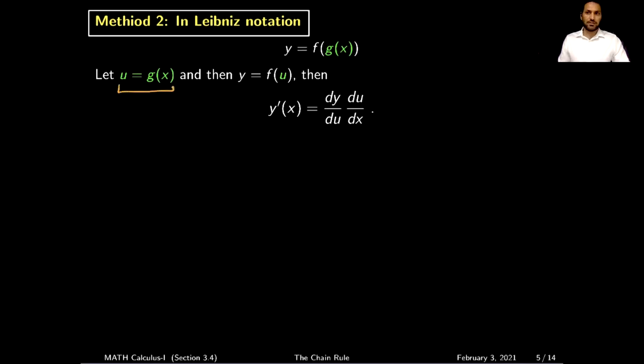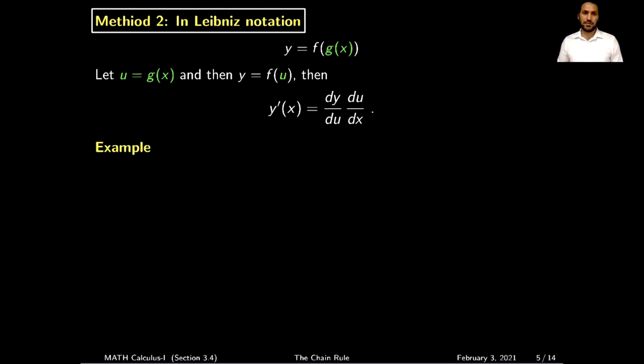So I will make the substitution of my inner function with u, and I put that substitution back into the function and calculate the function now basically at u. In other words, the original function will have only u in it. And then I will first calculate the derivative of the original function with respect to the variable u, and I will calculate the derivative of the substitution function with respect to x, and I multiply them together. To have a better understanding of this rule, let's practice it with some examples.